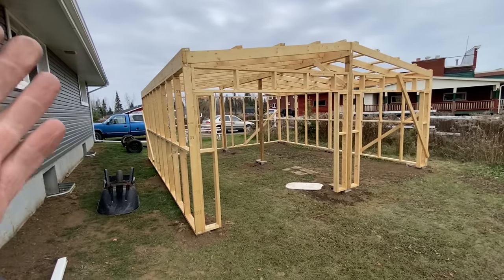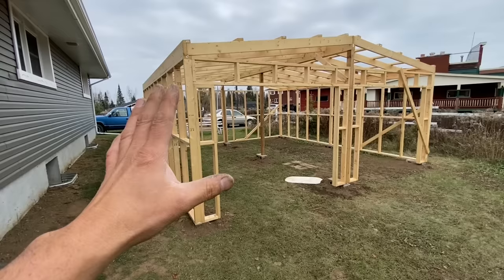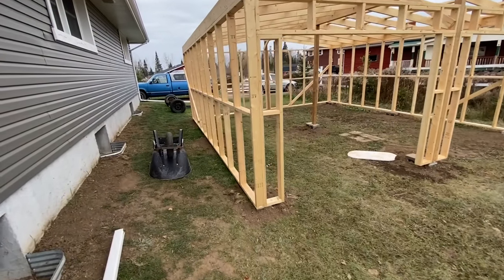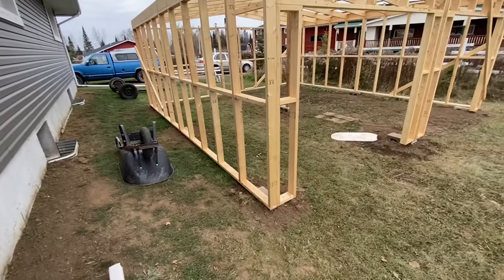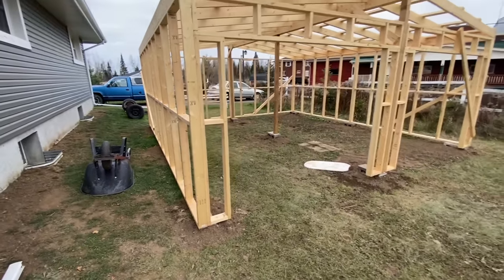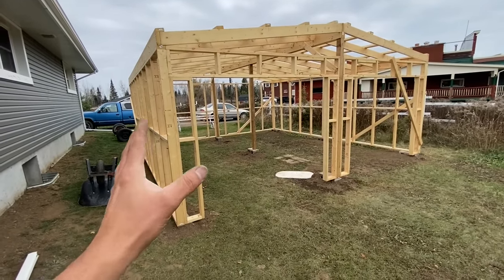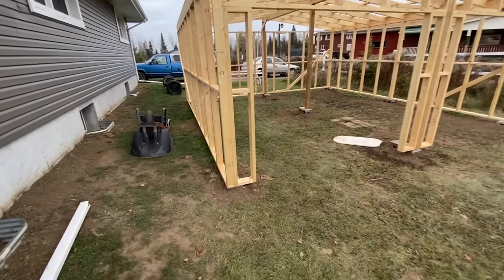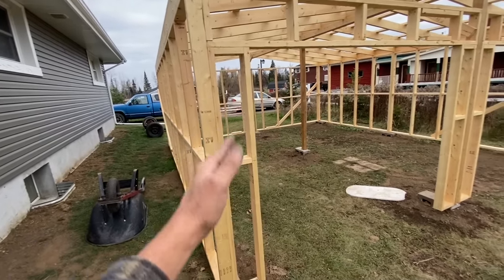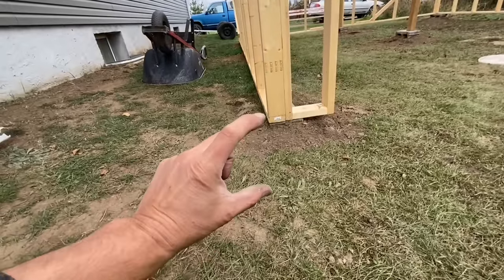Okay, so we got very little woodworking left here. We're gonna take a break from woodworking because it's supposed to rain tonight and it's getting below freezing, and I don't want the ground to freeze on me. So what I have to do, guys, is I actually ordered all the metal for this already. It is on its way. So I want the metal, when I put it on the walls, the front, the back, I want it to go about 4 inches into the ground.